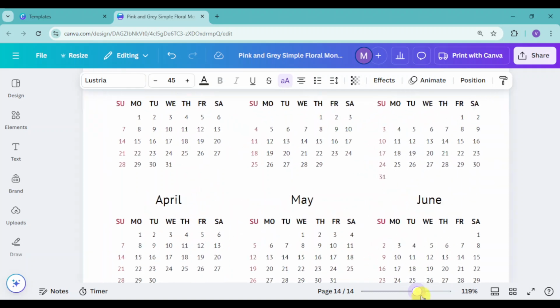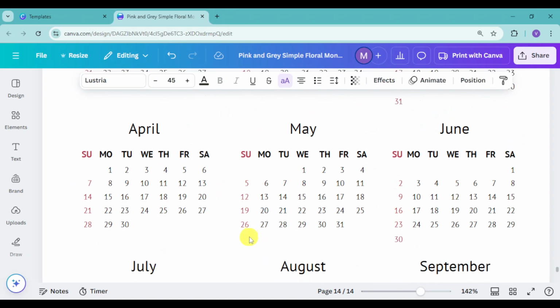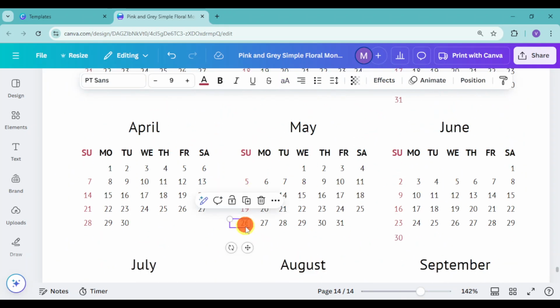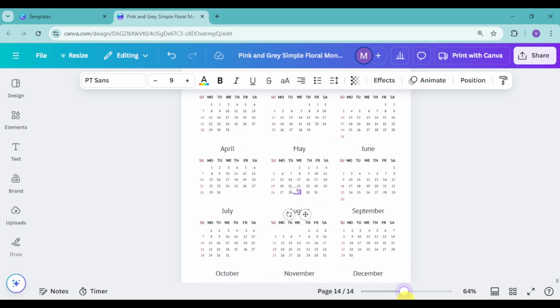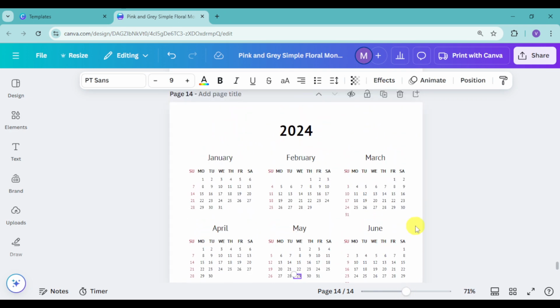So as you can see the Sundays are marked as red and they have been added individually. So what we can do in this case is we can head over and then change the background of our planner. So onto this one, we still have the same date for January, which is Monday is the first date. So let's try and change that.